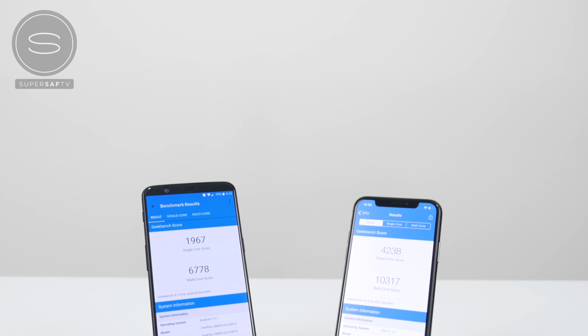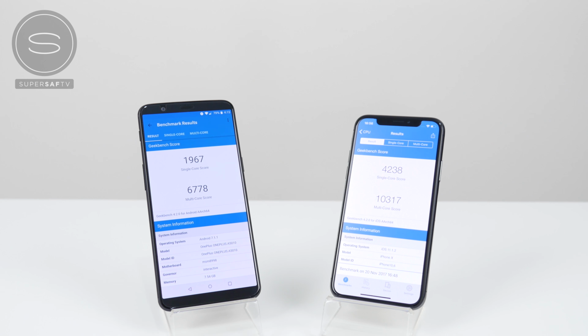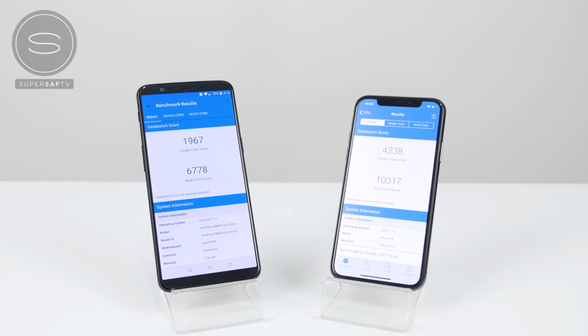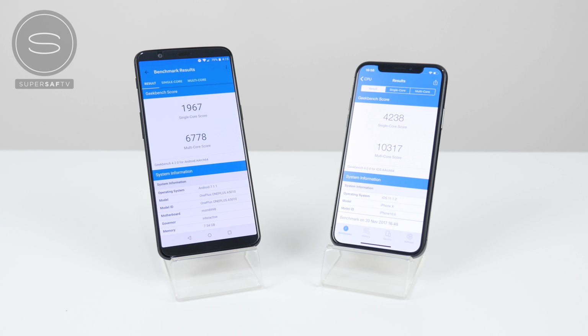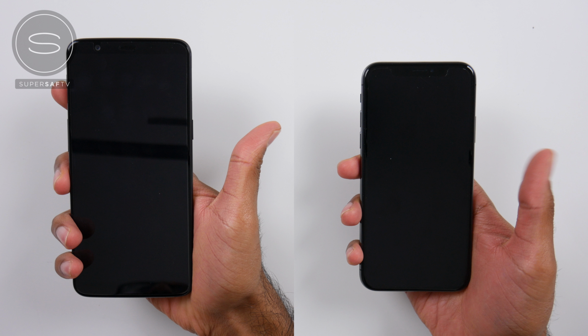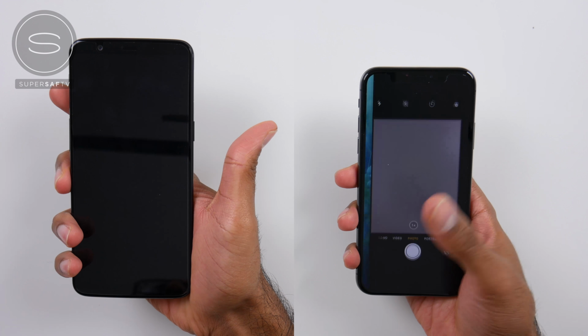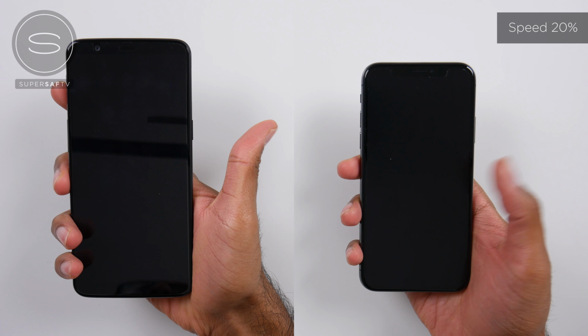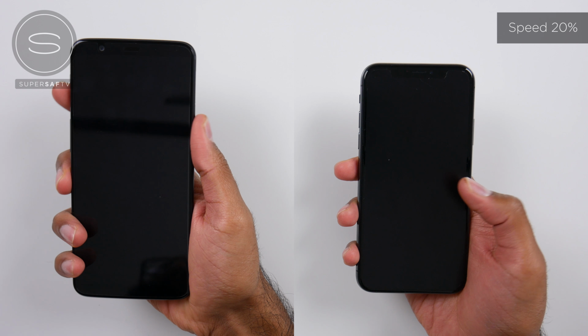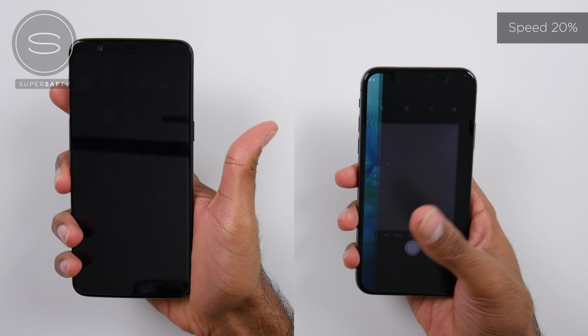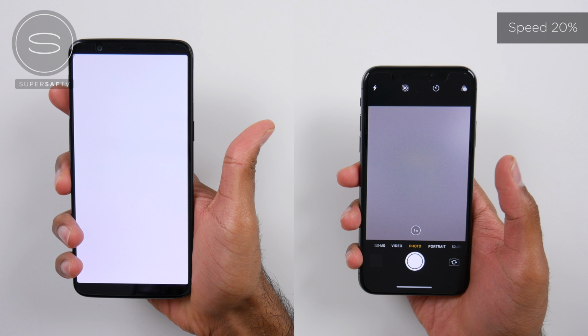And kicking off with Geekbench scores, you can see that as before, the iPhone does score quite a bit higher, both for the single and multi-core scores. How will these numbers translate into real performance? Well, that's what we're going to find out. Now for camera launch, using the quickest methods to launch the camera on both devices, that was super quick. Let's slow this down, and it looks like the iPhone was ever so slightly quicker.